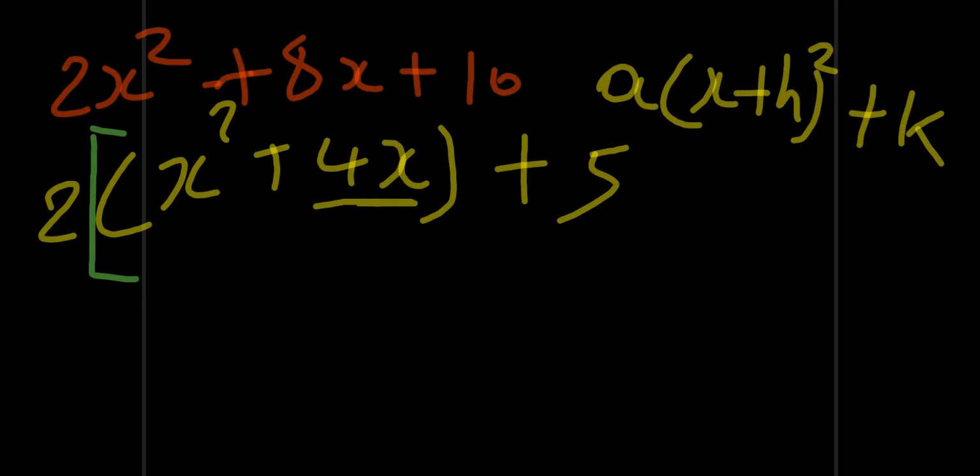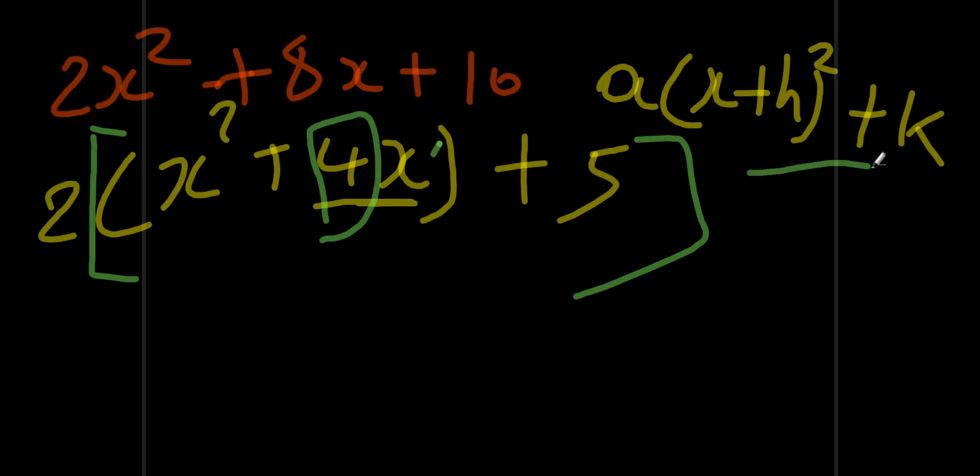So the second step we actually take is to half this b term and square it. The answer we get, we're going to add it in the bracket where the x's are, and also subtract that same number with the constant 5 outside. We always do that. So whenever you're writing a quadratic expression into the standard form, when we reach the factorized part, we always half this term and square it. The answer we get, we add to these x's and we subtract it from the constant outside. So let's do one.